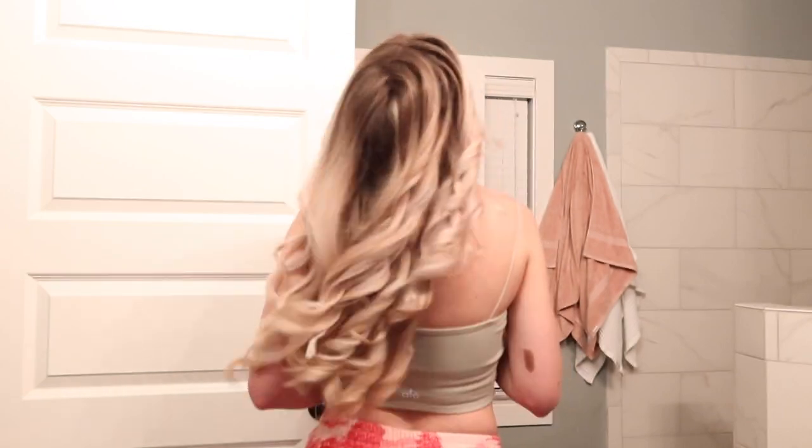It will obviously not stay this curled. I'm gonna let it set and cool for a few minutes. This is what it looks like without doing anything to it. I will come back in a few minutes and I will show you how I comb it out.